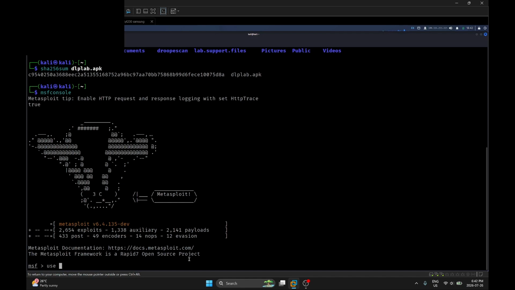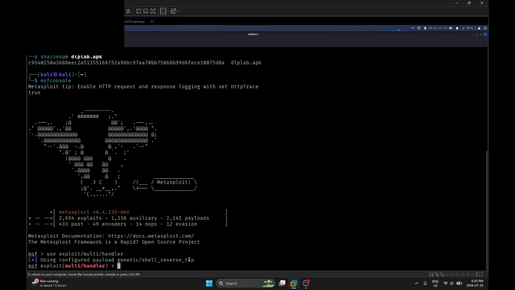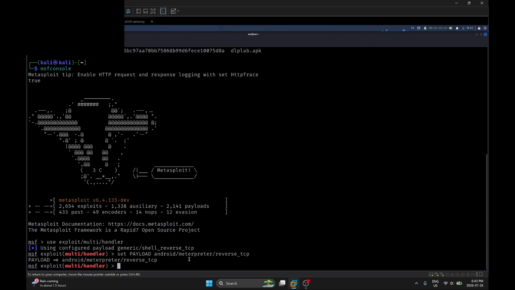Then we'll create a listener. We'll set the payload to Android reverse TCP, same as the malicious payload that we created before.